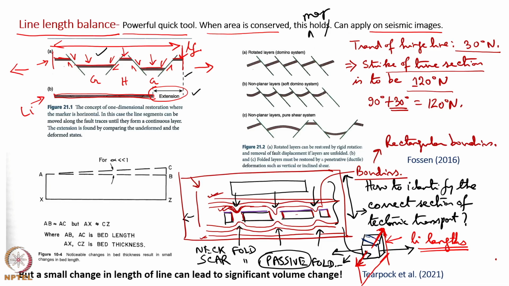So in this situation, if these blue lines are the hinge lines, which in 3D can go like this, then do not look for this section. Find a direction which is perpendicular to this, and a plane which passes through this particular plane. On this plane, I have to measure the rectangular Boudin.